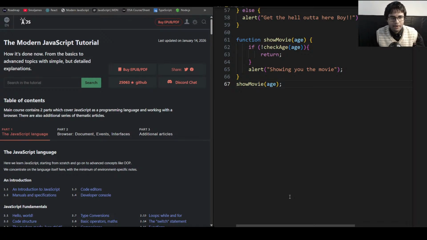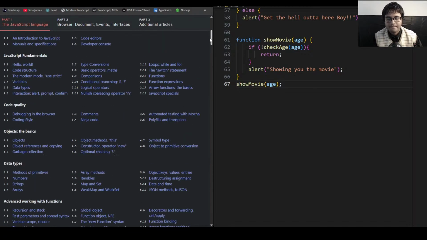Okay, so let's learn. So I was doing the functions section, so I need to finish this section. I was halfway through it, so I'm gonna finish this one, then arrow functions and the basics.